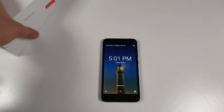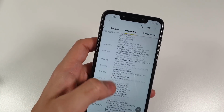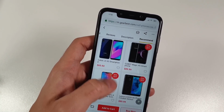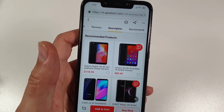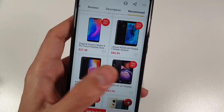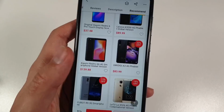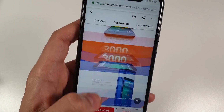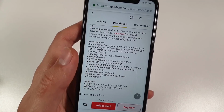Anyway, before we talk more about the Redmi GO and the screen and speakers, I'll just show you what the best alternatives to the Redmi GO are. In my opinion, it is the Lenovo A5, which is selling for under $90. And we also have the UMIDIGI A3, bro. These are the two best, which I also reviewed, and they are really decent smartphones for the price tag. Super cheap, but decent. Remember that. So these are the two alternatives. Redmi 6A, unfortunately, is selling for $100, so it's $25 more expensive. Maybe I'm going to leave the discount coupon below, but you can check it.